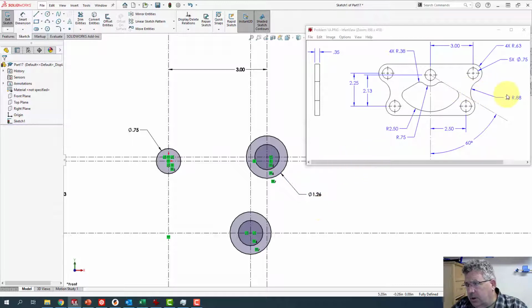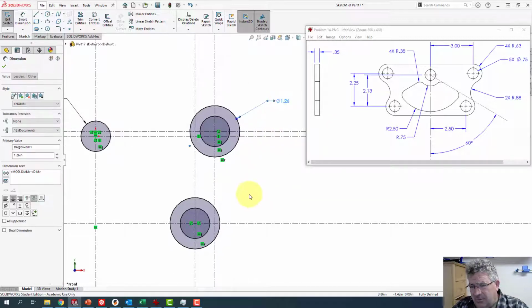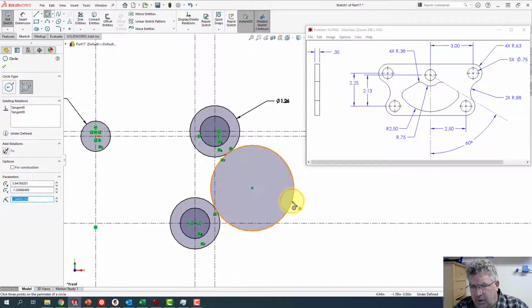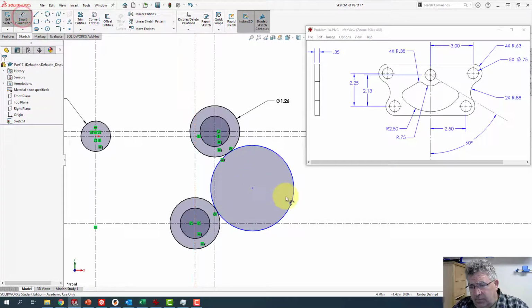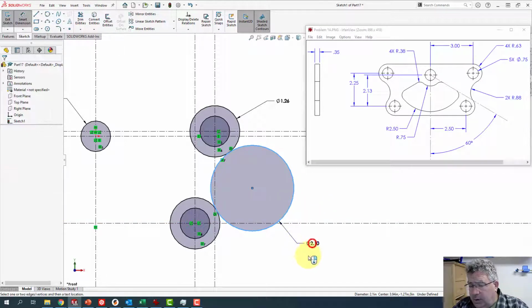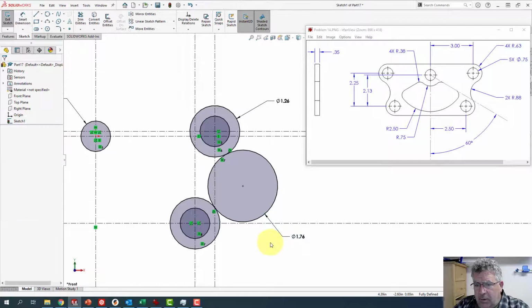Now this curve here that has a radius of 0.88, I could put it in using a 3-point arc, or since I know it's going to be tangent, as I've shown in lab, I'm going to utilize the perimeter circle. I'll select here, carefully drag down to select that circle, and then drop the third point out here at some location. And then for this dimension, instead of a radius of 0.88, I'll put it in as a diameter, 2 times 0.88. All right, so now I have the basics of it.